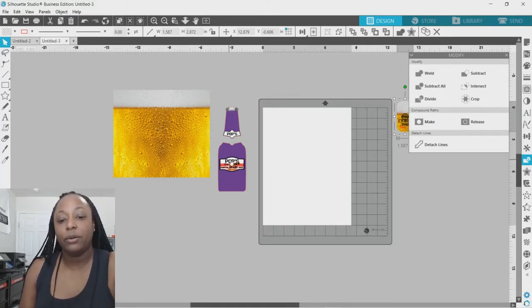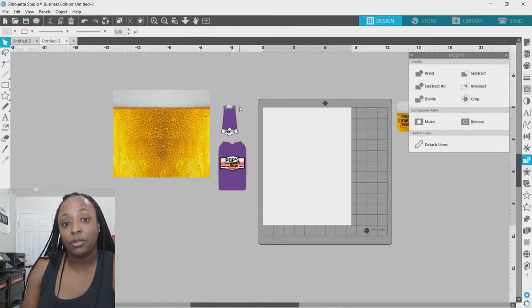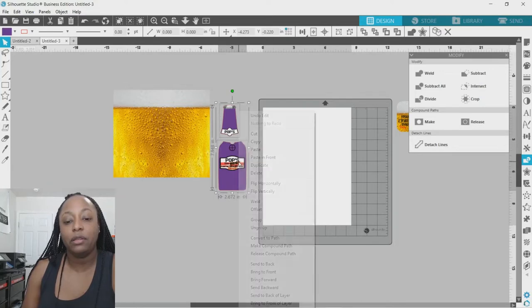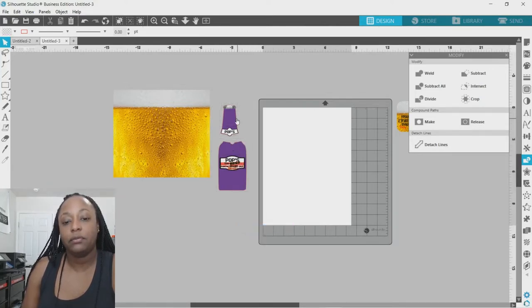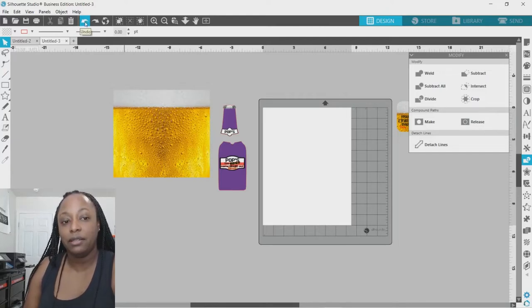All right, so I have my image here, and it's two separate pieces. And well, it's actually more than two, but I have them grouped together so I can know what goes where. And I'm going to just basically highlight both and ungroup. All right, so now that separates it from everything else. So undo is of course here at the top for the newbies.